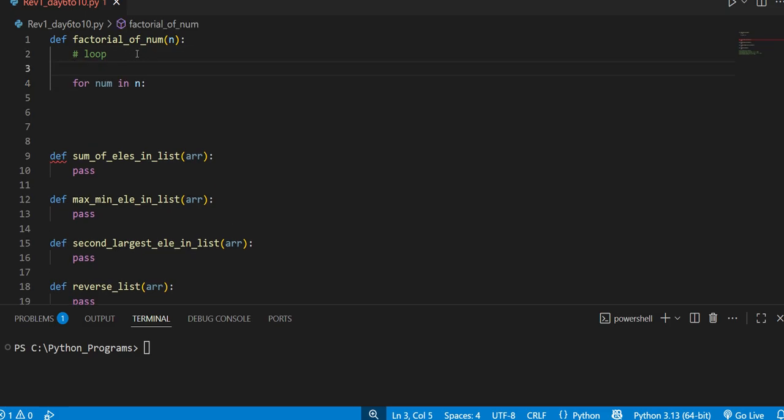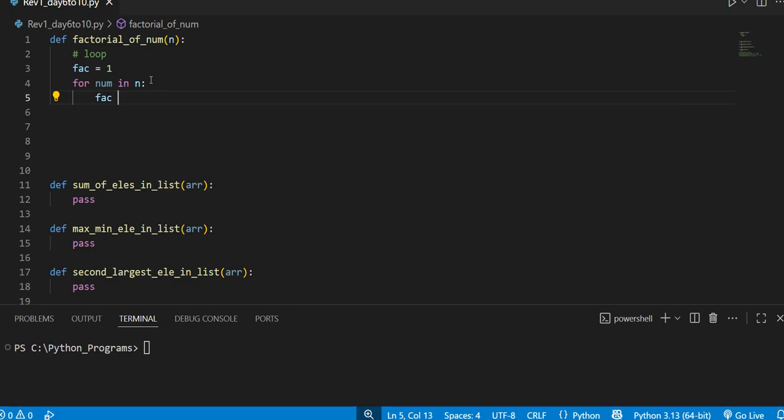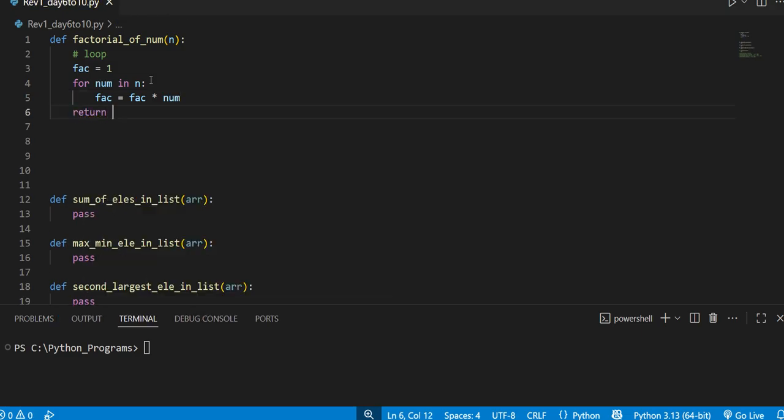We want to get the multiplication, or factorial. Let's say fact is equal to 1, right? We have to get the multiplication, so I am giving 1 because we are multiplying all these numbers. So fact is equal to fact into num. Then we have to return that fact.